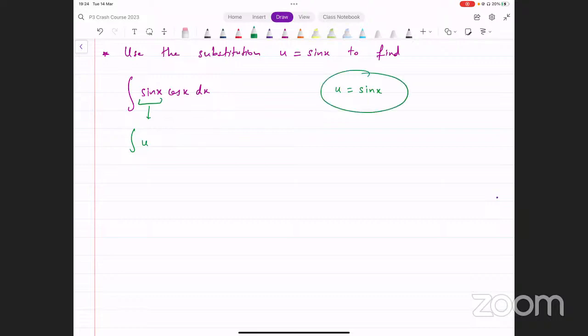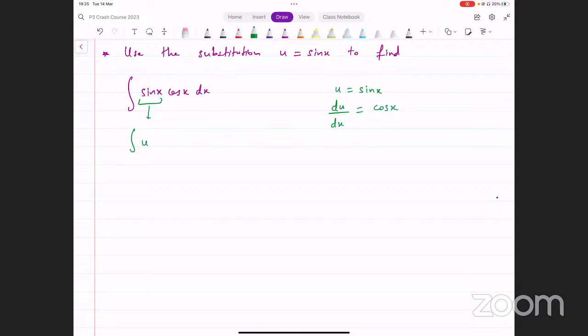Now, u equals sin x helps us convert sin x to u like this. We've changed that at least at this point. However, how do we change dx to du? This also needs to be changed to du. For that, whatever substitution you have given, you're going to differentiate it. That is going to give you, in this case, du over dx equal to, what's the derivative of sin x with respect to x? Derivative of sin x is cos x. So this is du over dx.